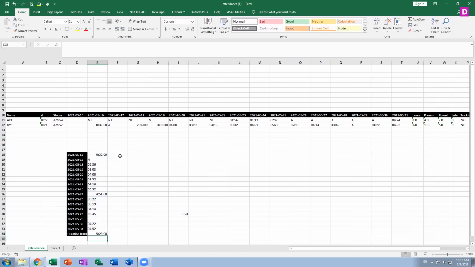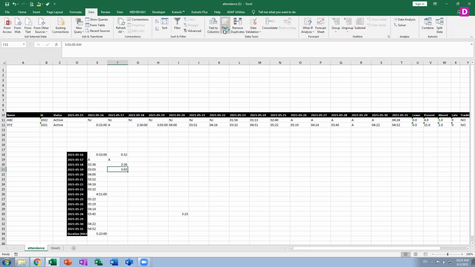This one is 5.32, 5.23. Now we want to clean this value. We want to clean the format for the parameter. We will use this parameter on the basis of 0.2232. For example, here it is absent. Here it is absent. Here is a 0.36 value. Here is a 0.3 value. Now you can see here, you can go to the Data tab and the Flash Fill command. So you have to be clear about Flash Fill.